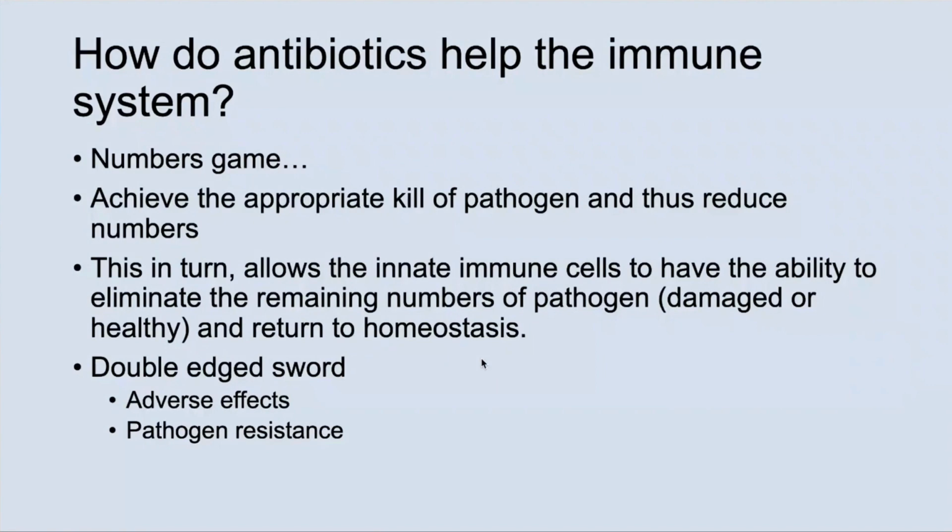But again, it's also a double-edged sword, right? There are adverse effects of antibiotics, and there's also pathogen resistance. So the whole point is to return to normalcy. In this case, homeostasis is a scientific word, and that's what they're really trying to do. Does that make sense? So again, antibiotics don't cure you of infection. It's your immune system. If you go to Moffitt, you see people who have like 2 neutrophils running around, and you give them antibiotics, that doesn't necessarily cure them of the infection. And so again, it demonstrates how important and critical all the aspects of the immune system are, right?